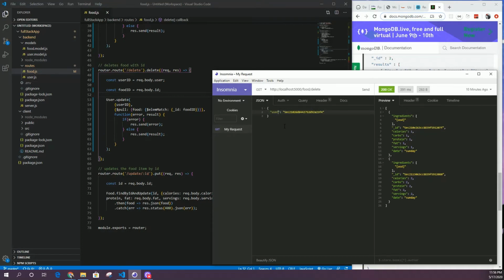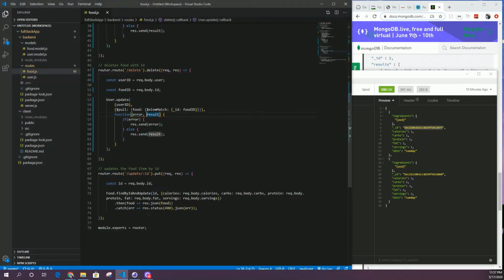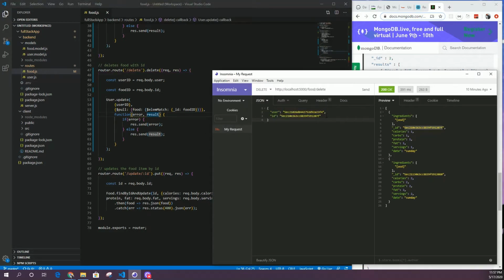So let's change that to user, and we'll need an ID here. So let's say we want to delete, let's delete the first one. Food delete, let's see. Okay, or modified. So seems like that worked just fine.